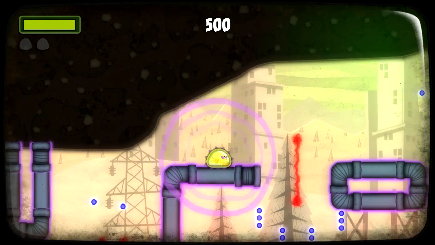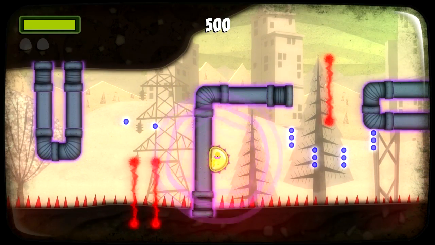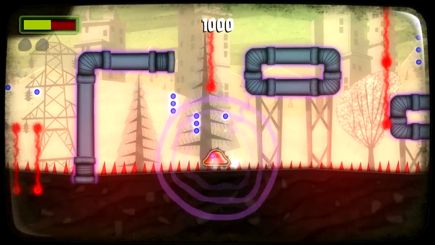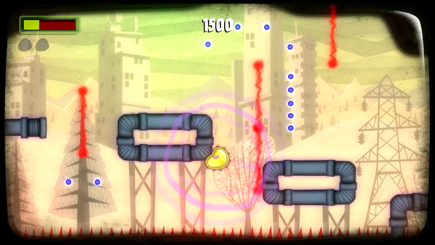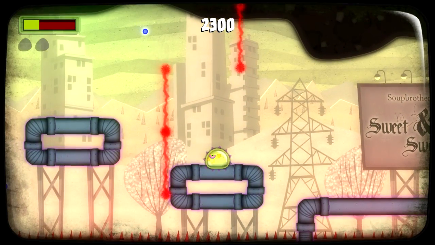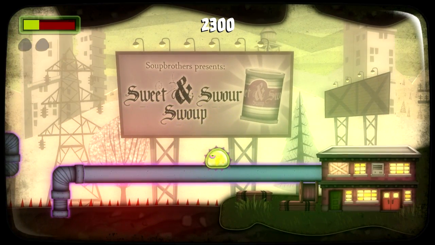So basically what we're doing here is we have the ability to manipulate our magnetism. Oh, that's not right. By using right trigger, we can repel ourselves from metallic objects, or right shift if you're on the PC, and left trigger to draw us closer. This is not proper platforming here, by the way. By the way, look in the background as we go through these levels.